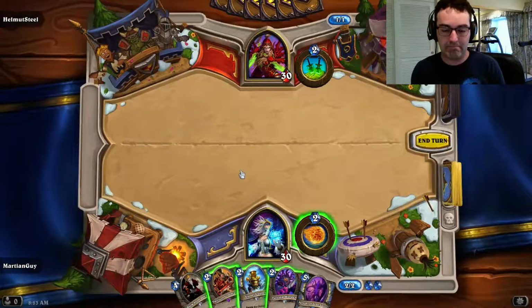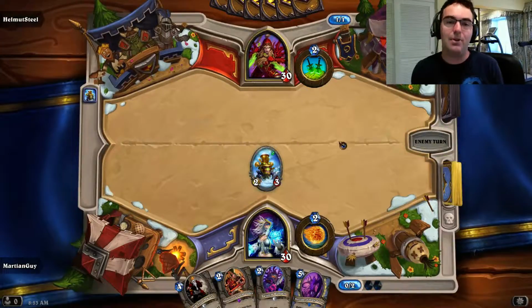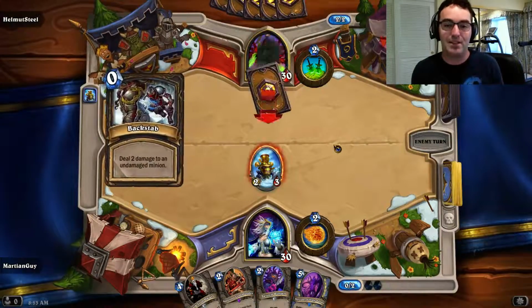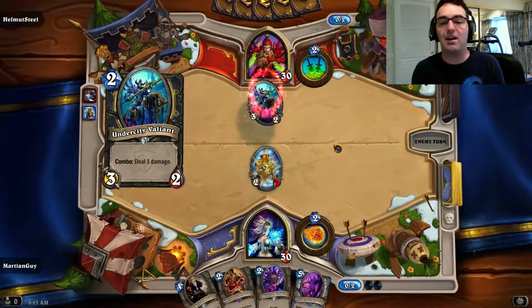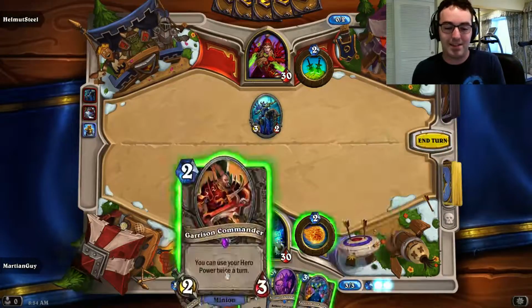Alright, let's just do the one that's generally good against Rogue. Job's done. So even if he kills it with Hero Power, Coin, Deadly Poison, he'll be frozen. Or Hero Power, Backstab. Victory. Oh, understood. Alright. I see how this is going to go.